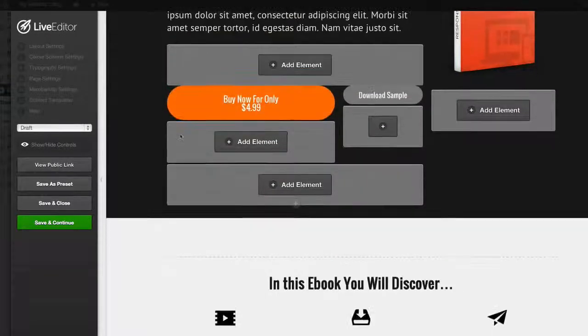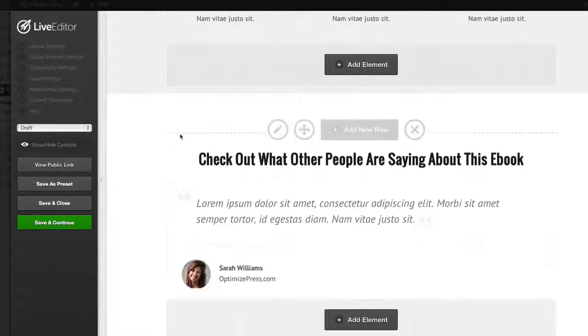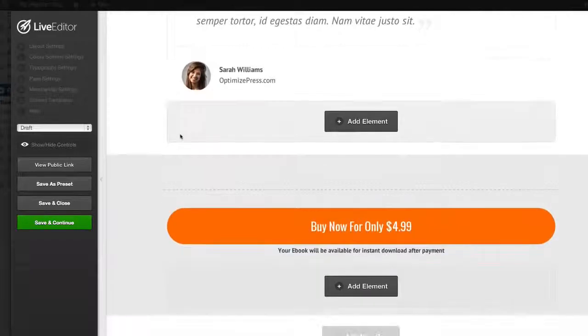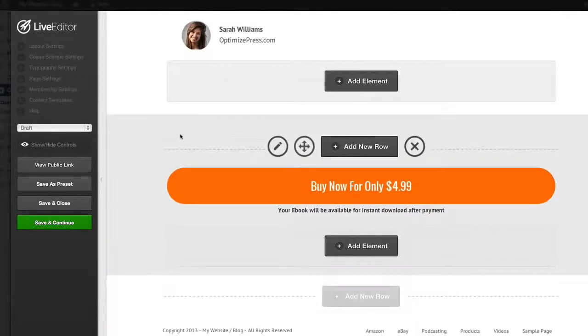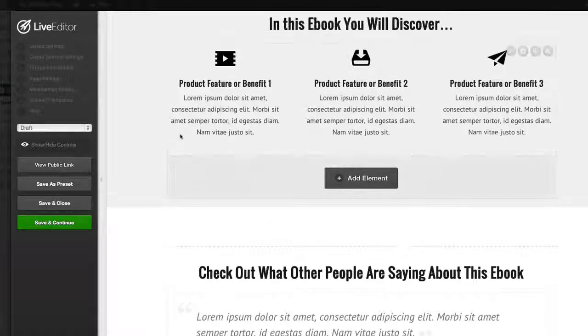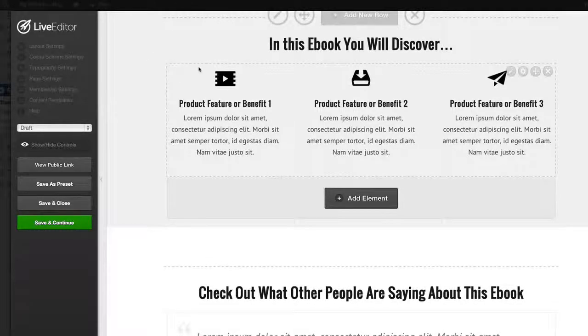You can also see we're working on a draft at the minute, and we've also got this button here, which is probably going to be one of the most important buttons in this editor, because right now I am looking at the live editor. You can see all these little boxes where it says add element, and all the lines around all the boxes.